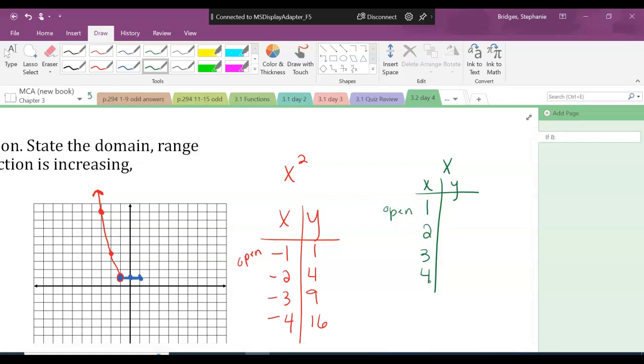And if I plug 1 in for x, it's just going to be 1, right? If I plug in 2, I get 2. If I plug in 3, I get 3. And if I plug in 4, I get 4. So we're going to plot those points now. This one is going to have an arrow on either end because it is not an interval. It's not in between two numbers. It's just everything greater than 1.